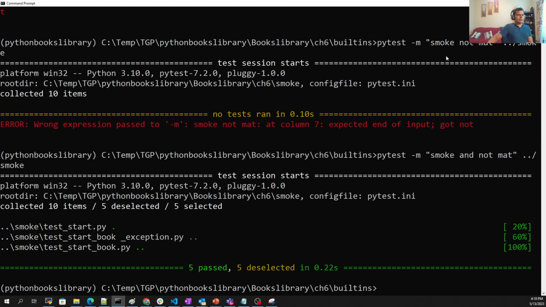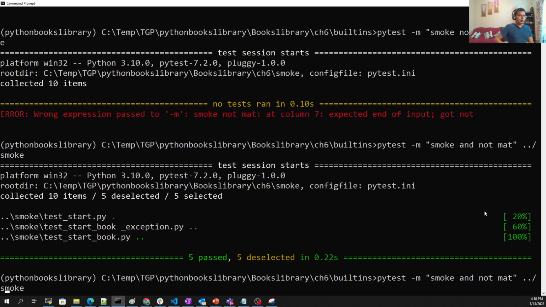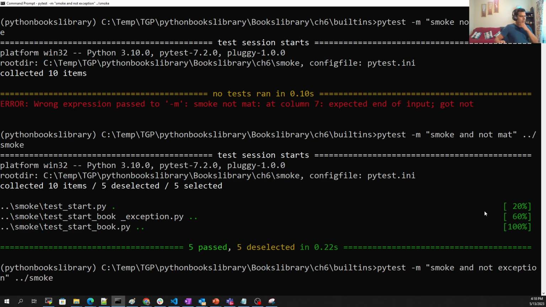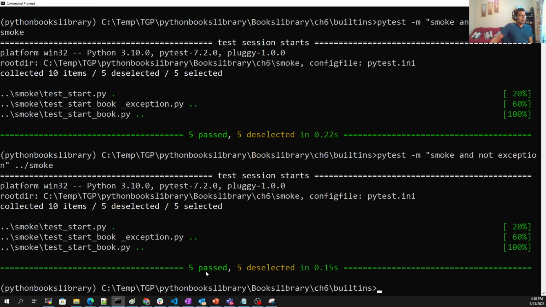Let's see. We can say select all the test cases which are marked smoke but not with mat. Similarly, we can do smoke and not exception. And let's see what happens. So now we can see that we can just do the logic here and select the test cases on demand.